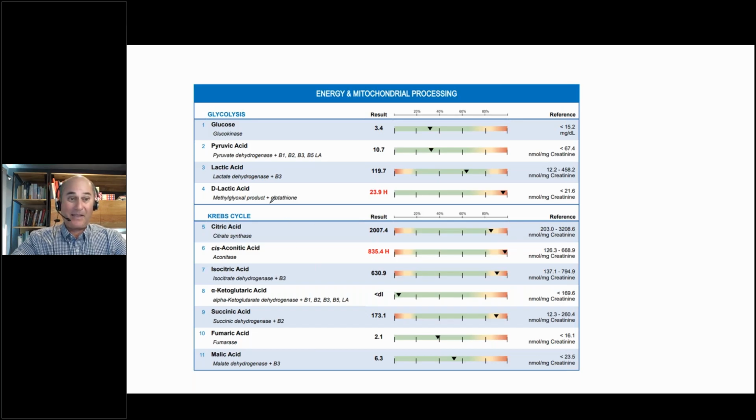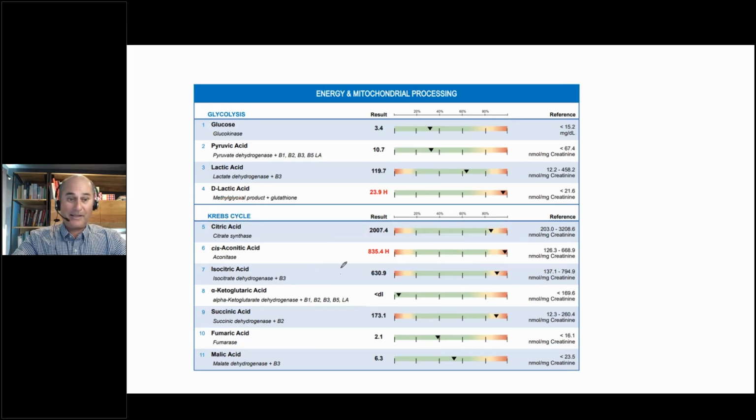This is the citric acid or Krebs cycle right here. Again, you can see these markers high. Now you know carbs are backing up. Enzymes aren't working right. So what does that mean for energy production? Not so great. How does a person experience that? They're tired. Their memory's not that great. Their heart's not working like it should. They don't recover from exercise really well. They feel just exhausted and stressed all the time.